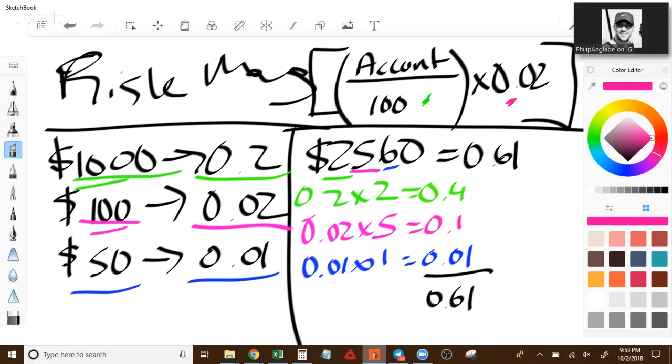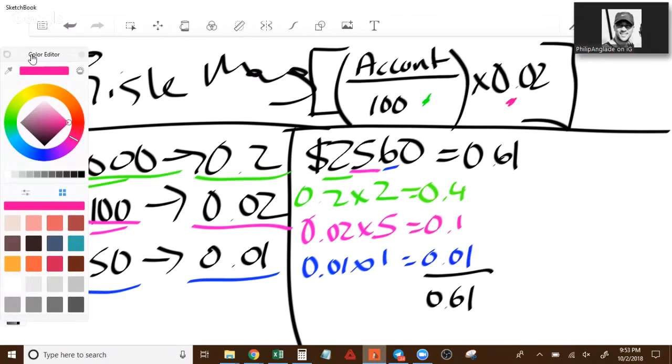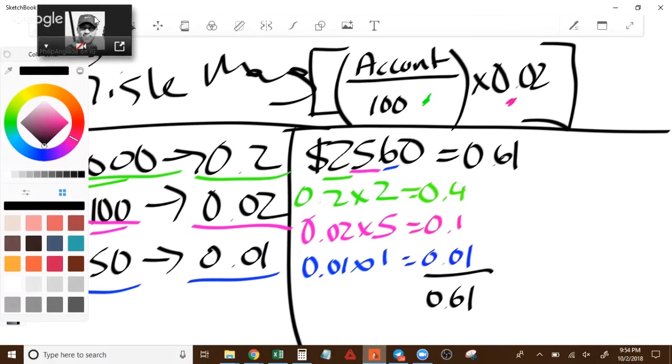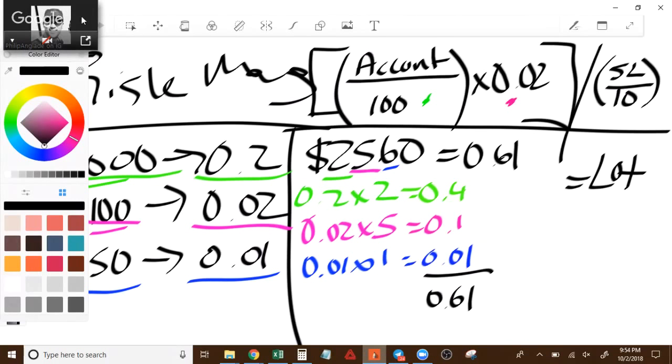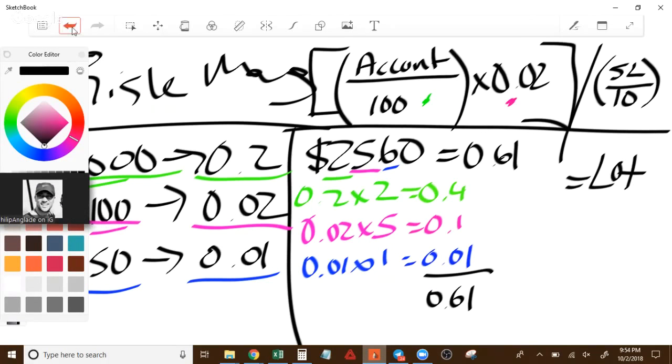And then what's important is your stop loss is probably different. It's probably different from 10. So let's say your stop loss is 20. Then you do 20 with what I'm about to show you. Then you're going to divide whatever number you come up with by your stop loss over 10, and that's going to equal your lot size. I know that's probably like, what the hell did he just say? If you're not really into numbers and stuff like that, it's not really that important, but it's just to get really specific.